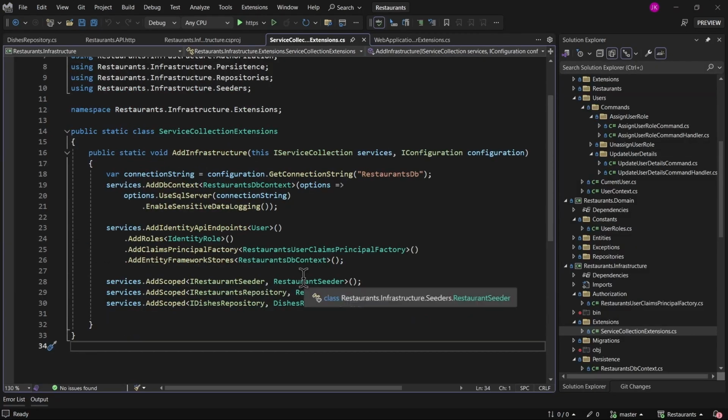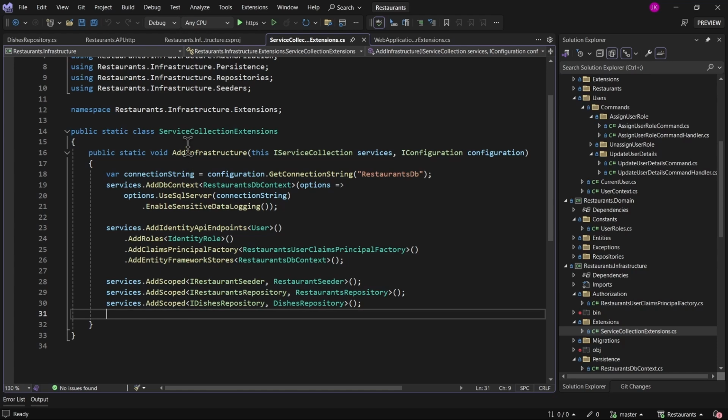With a custom user claims principal factory class, the nationality and the date of birth claims have been added to our claims principal. Now let's go ahead and see how can we enforce authorization based on the existence or even a certain value of those specific claims. To do that, we'll have to define our custom policy on the authorization builder object, which we can configure through the invocation of the add authorization builder method on the services collection.